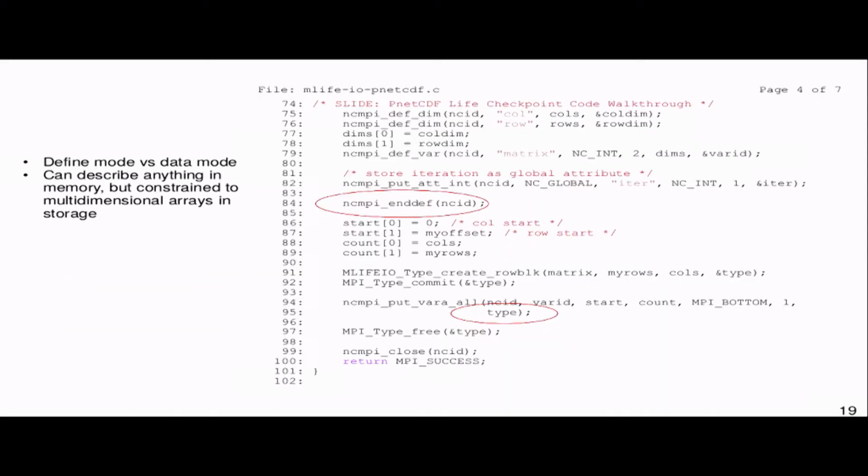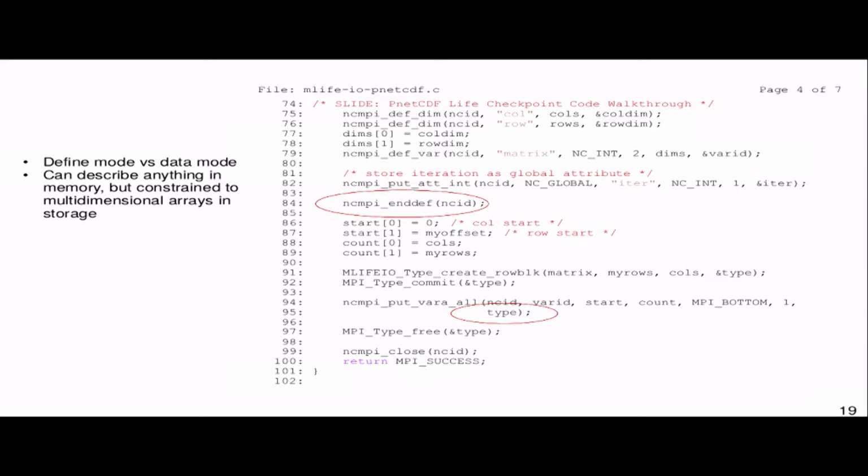So two things to point out in this code sample. We have a section up top where we are doing the descriptions. We are just talking about the variables, and so first we define the dimensions. We have a row and column dimension. It's going to be however big the problem size is, and then we associate those dimensions with the variable. Now we know that this variable matrix is row by column.